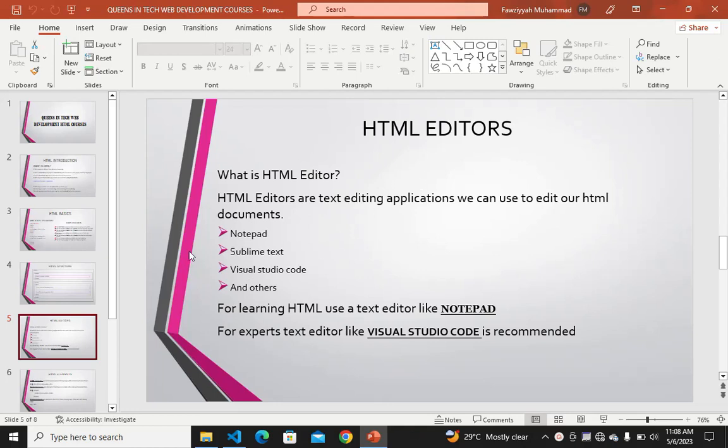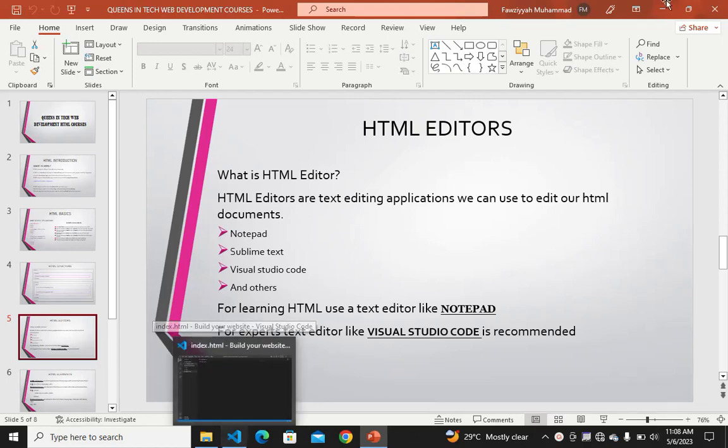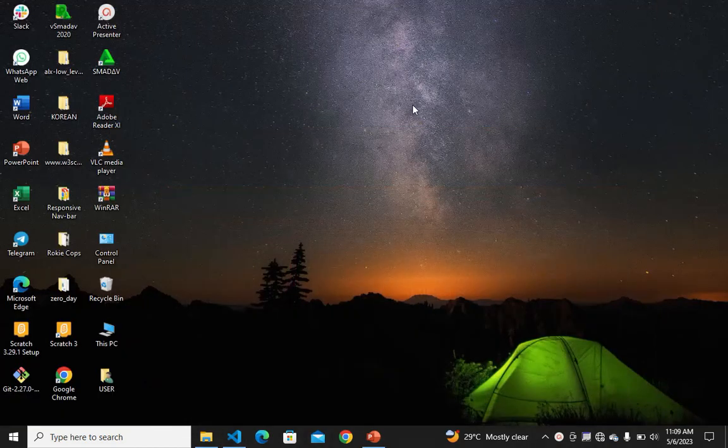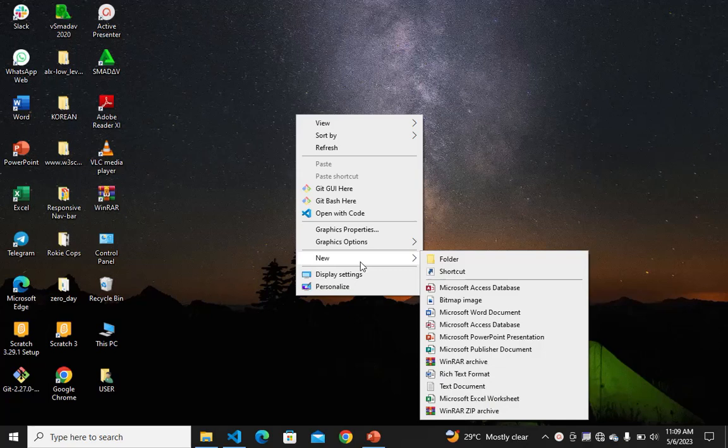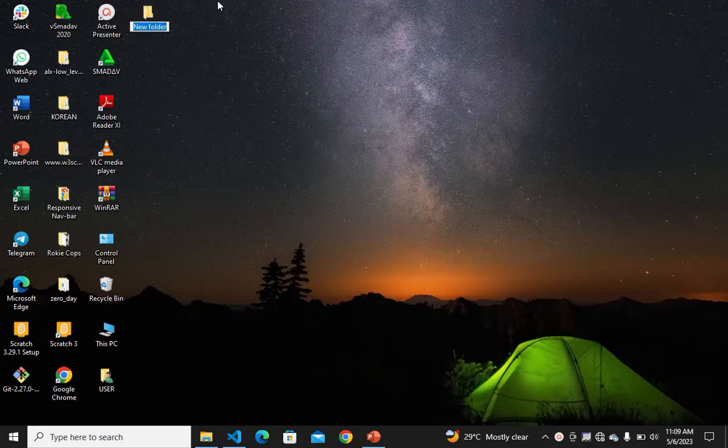Here I'm going to use my Visual Studio Code for practical. So first of all, I'm going to create a folder called web dev.